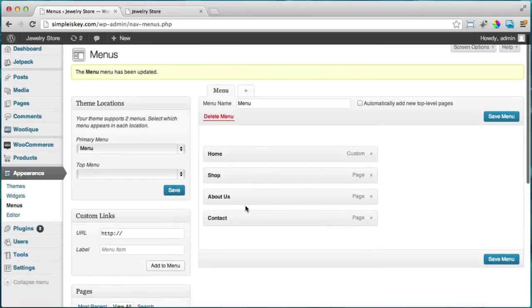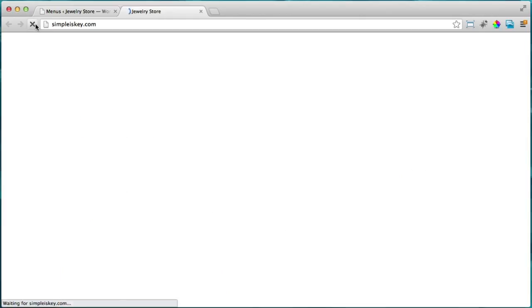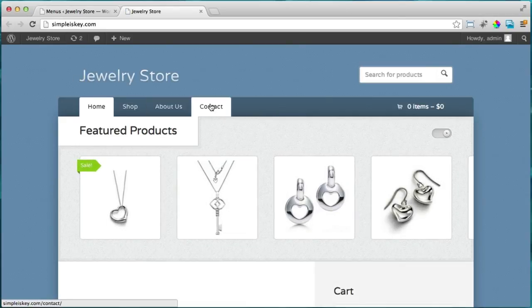Alright, and you can also reorder the menu by clicking and holding and dragging. Maybe we want contact here or here, and this is the order. So first it'll go home, shop, about us, contact. Save the menu, we refresh, and we see home, shop, about us, contact.